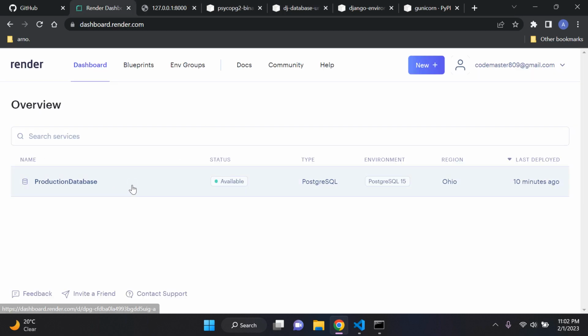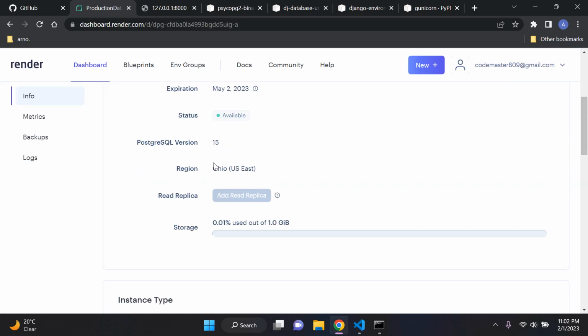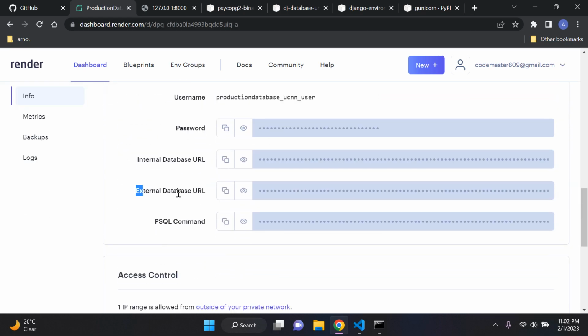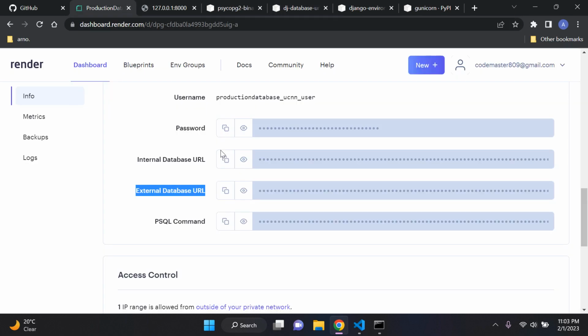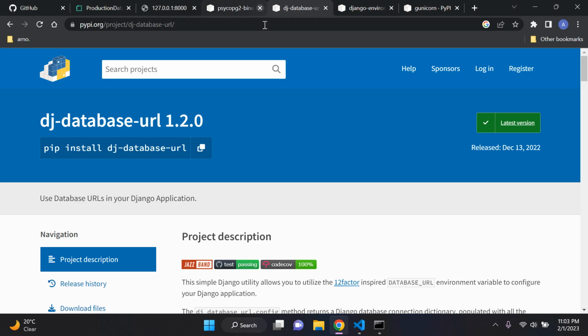If you click on your database, you'll see here we have an external database URL, and this is what we need to configure in our Django application. This package is going to help us make this configuration to connect to our Postgres database using the external database URL.